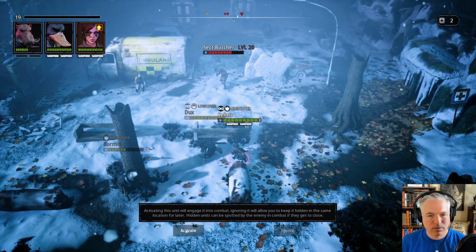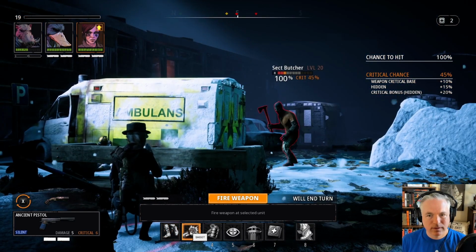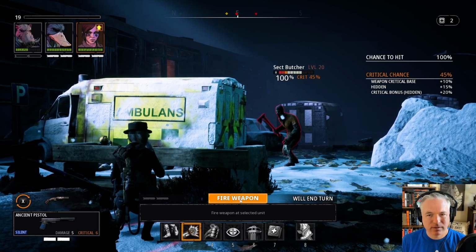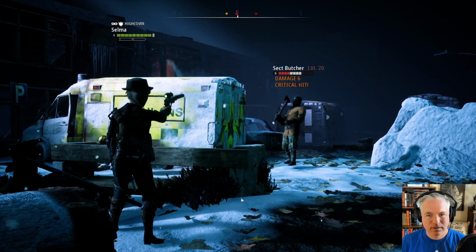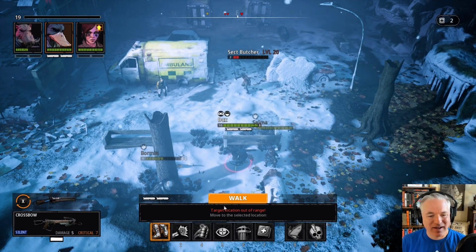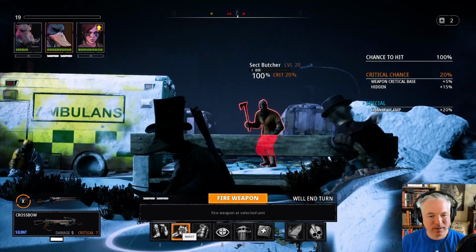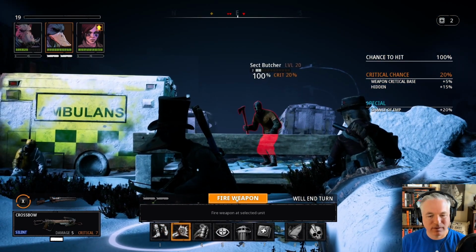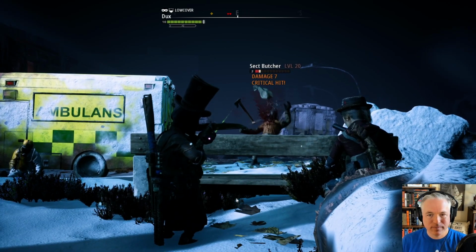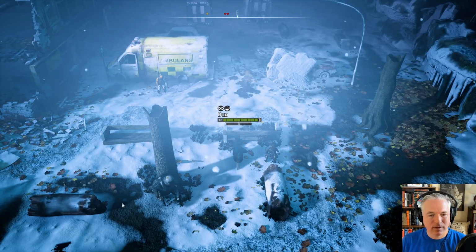Actually, let's go with Selma first. 100% chance to hit. Excellent. 45% chance to crit. Let's see what happens. Oh! Nice! Okay, now Dux doesn't have to use Skull Splitter because he's got a guaranteed kill right here. All right. Nighty night. Stone cold. Great.